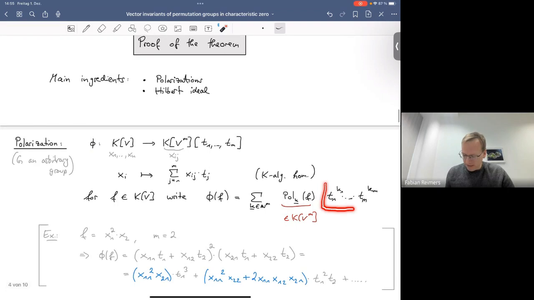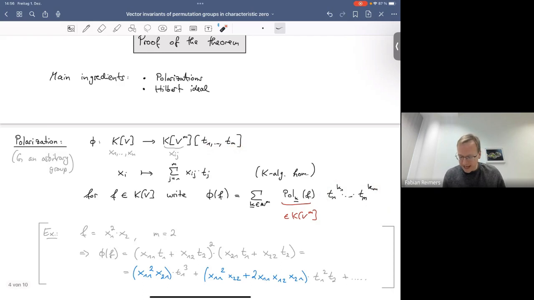We recover the part that belongs to this K, a multi-index, and we recover the part that belongs to these monomials in the new variables t_j. And so what we will have here is a polynomial defined on the vector space V^m, and all these, which are denoted by pol_K, are called the polarizations of F, or rather all the non-zero coefficients that appear here are called the polarizations of F.